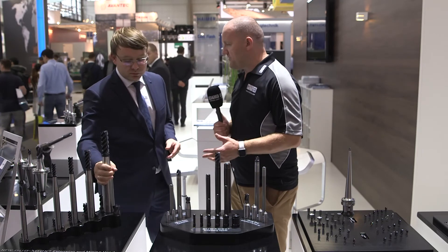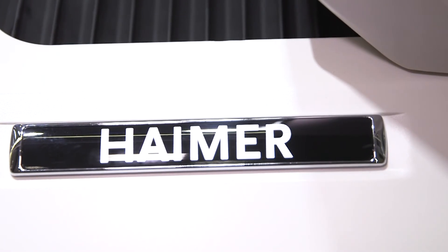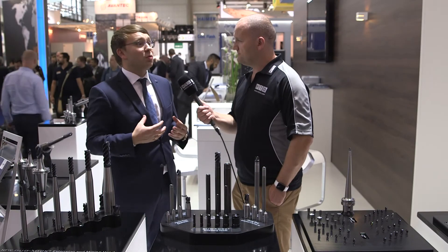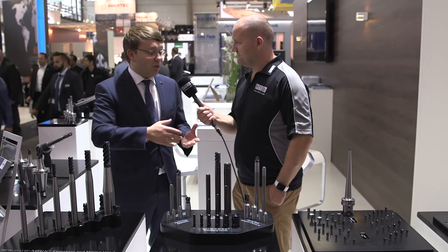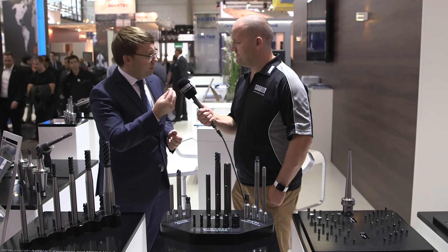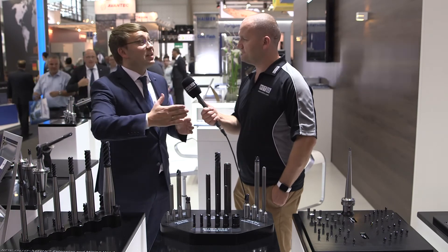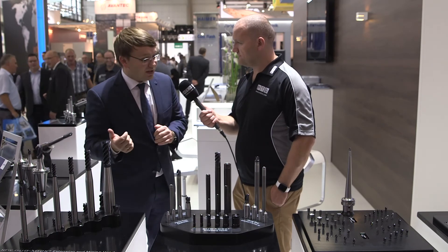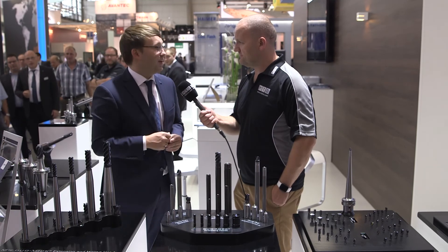The benefits of dampening the harmonics include increased surface speed, increased feed rate, and better surface finish. When you have regular steel extensions, depending on how far you want to push your machine, surface finish deteriorates. So with this solid carbide extension and the braced steel on top of it, you can convert from a solid end mill — which is a very expensive consumable — to a modular system where you just change the tip, saving significant costs.